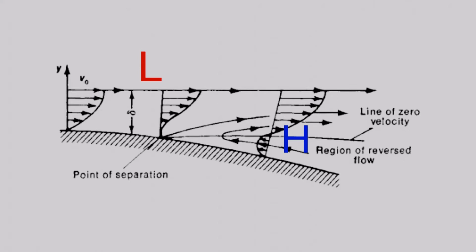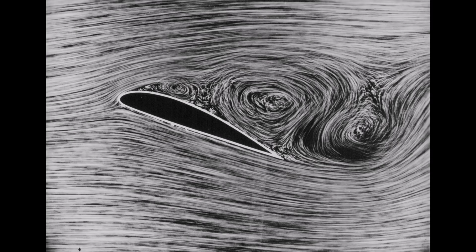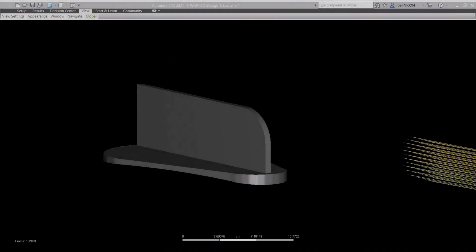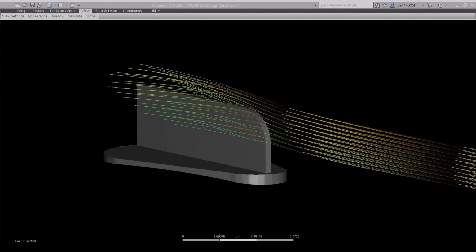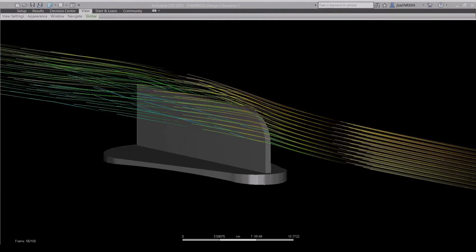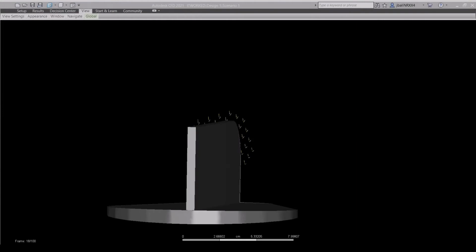Eventually the flow is slowed down so much by the increasing pressure that it starts to travel in the reverse direction closer to the surface. This reversal of flow causes it to separate from the surface, forming various eddies or vortices, and leads to turbulent flow. A vortex generator is able to mix the faster-moving upper region of the boundary layer with the slower-moving lower region. As some of the slower-moving boundary layer is removed, local flow separation is delayed, leading to a decrease in pressure drag and stall conditions at lower speeds.